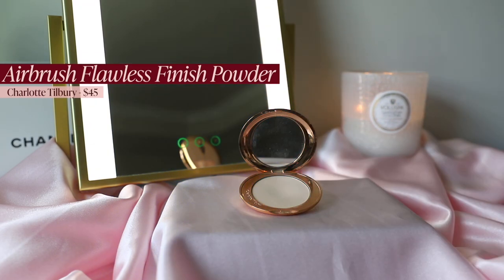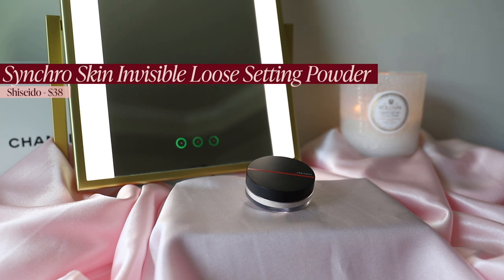For powders, number one is the Charlotte Tilbury Airbrush Flawless Finish in Fair — my go-to daily powder. It's so finely milled, blurs everywhere you put it, doesn't feel drying, and a little goes a long way. One of these lasts me about six months with daily use. Number two is the Shiseido Synchro Skin Invisible Silk Loose Powder in Radiant — my favorite radiant loose powder. It has a little cheesecloth element so you can tap your brush in without mess, and it gives a more radiant finish than the Charlotte Tilbury.